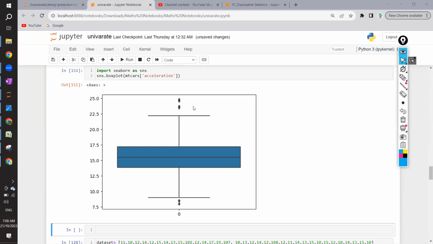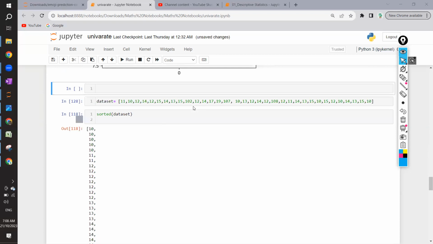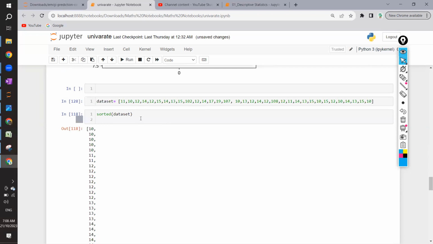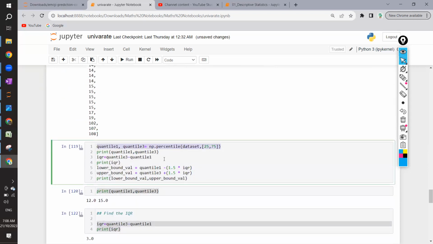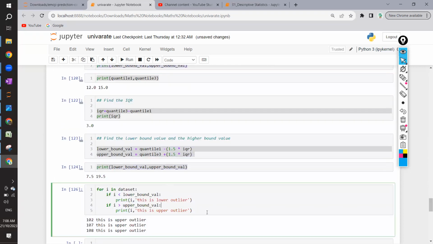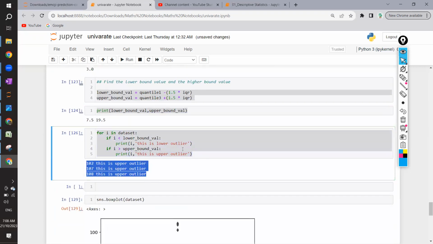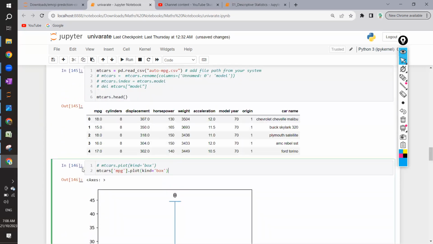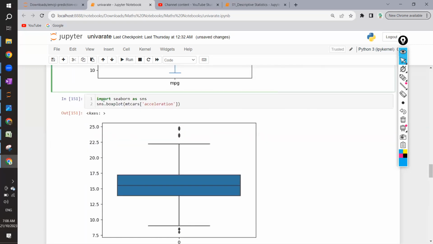Now will you be able to plot and understand box plots manually? Yesterday we did it manually, you remember? If you want to do it manually, it's your wish. Just for your understanding, take a data set, sort the data set, calculate Q1, Q3, calculate IQR, calculate the lower bound and upper bound with the formula, and do this simple function, so it will filter out all the outliers. Manually you can do this. Directly with the plot you can do it two ways. One is directly from the data frame with dot plot, kind equal to box, or with Seaborn for better color coding, etc., you can also go with this box plot.